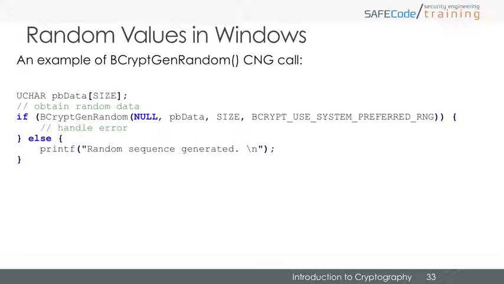If you need to support earlier versions of Windows, you can use the CAPI, but be sure to use the CryptGenRandom function for random number generation, or the rand_s method. Remember that if you do not want to incur the cost of including the Crypto API in your program, you can make use of rand_s, which is part of the C runtime or CRT libraries. We'll take a moment here so that you can look at the sample code.